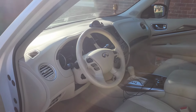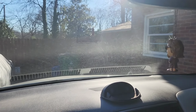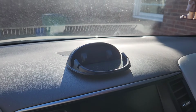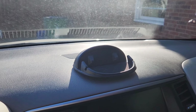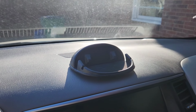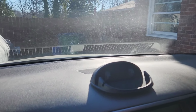I also wanted to show you what I use for my mount. I don't use a regular windshield mount, but I do if I'm using the GoPro. I was telling you about that. But I also use this a lot right here. It's silicone based, so it's naturally sticky to the top of your dash. It's easy to mount your stuff, and that's where I put my phone most of the time for my GPS, but also when I'm filming the road, that's what it's on right there. So it's nothing you have to worry about putting on your windshield and blocking your vision, your sight. You just slap that on there and it stays really well. It doesn't move at all.